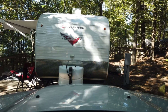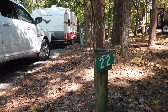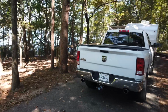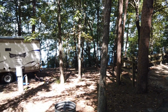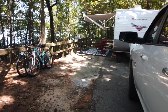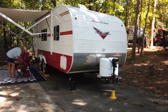here we are. This is site 22. We're in site 22 and hang out. Now I'll give you that walk around in just a minute. Here we go. All right, folks, here we are, site 22, Little Black Creek. Give you the walk around. Give you a view from the street. It's a pretty nice, peaceful campground. Got a pretty good bit of campers in it too. You see this Wildwood, extra light, the edge of it, I won't invade their privacy. Here we go. You can see the pad area is pretty good size. Strap the bikes off to the side. You can barely see the other camper on the side. You get an idea how close they are.